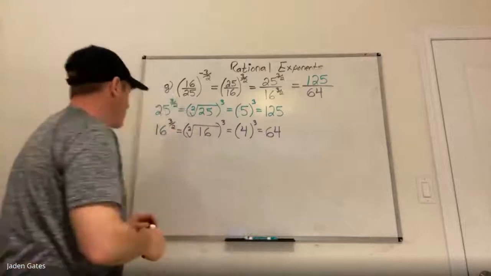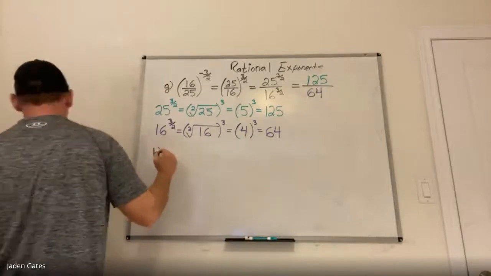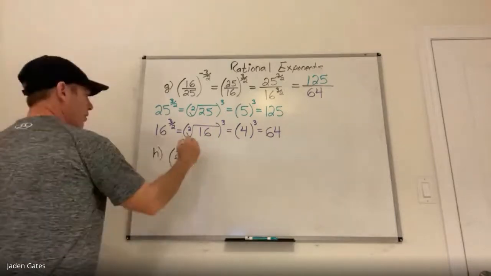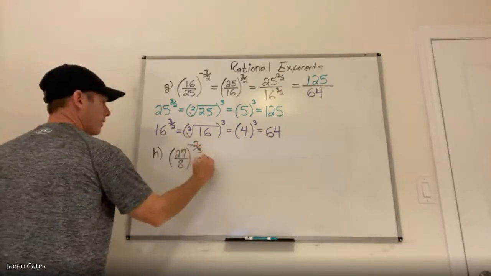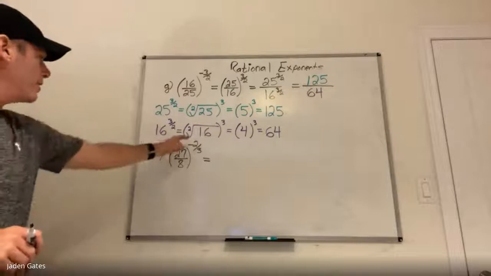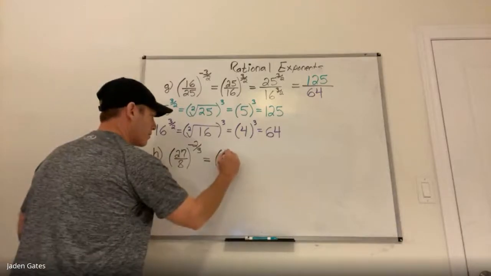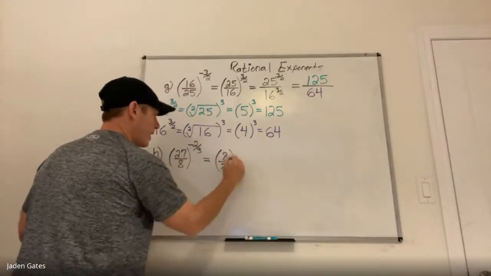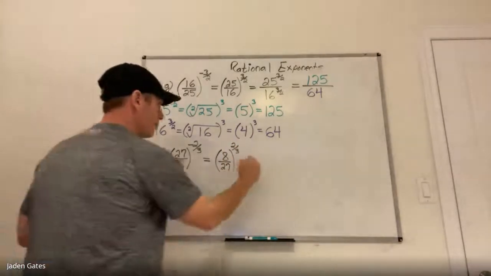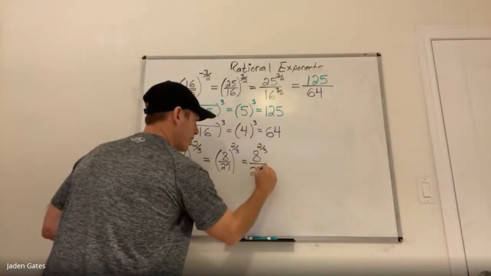All right, last one. We'll do one just like that here. H, where I'm looking at 27 over 8 to the power of -2 over 3. All right, so again, we've got everything going on here. Fraction for base, rational exponent, negative exponent also. And so I'm going to deal with that negative exponent by, again, flipping my base and changing my exponent to a positive. Once again, I'm going to use my expanded power rule, applying that exponent to both the numerator and the denominator.